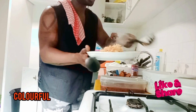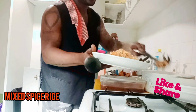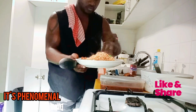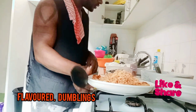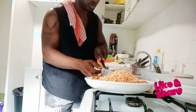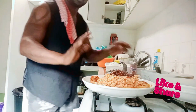And you know what I'm gonna do? Mixed prawn rice. Okay, this is the mixed prawn rice now. So here we go, just like that. And here is our beautifully made dumplings all around like that. Okay, and on top of that, this is what we're gonna do. We're gonna pour just a little bit of these beans on the top like that. Just a little bit. Now wait for it.